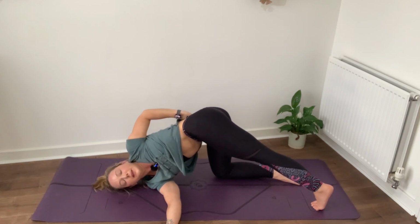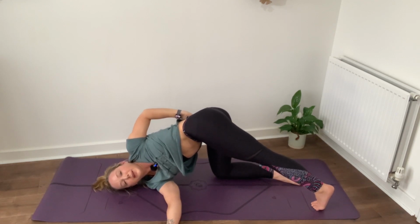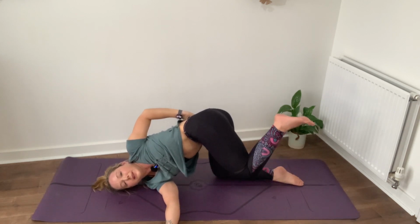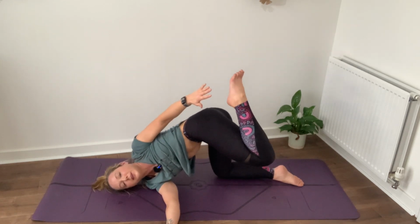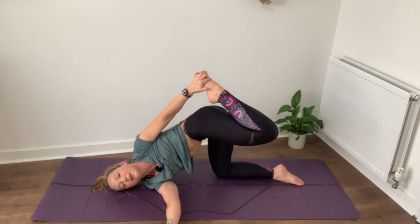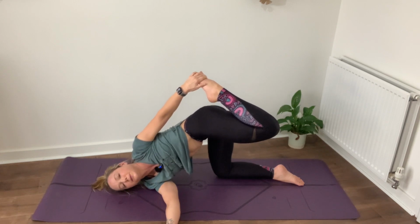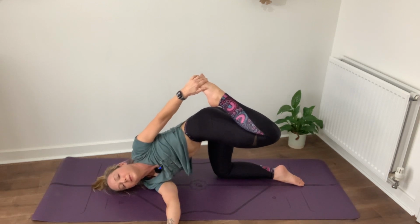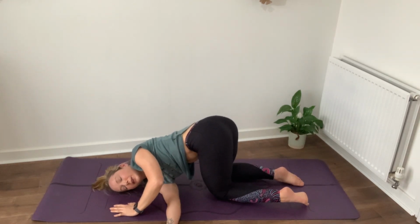If you want to go a little bit further, take your weight and pop it into that left foot there. If you're a little bit unstable, if you fall, don't worry, just go back into the variation that suits you best. If you feel nice and stable here, feel free to lift that left foot off the ground, bending your knee, taking your left hand. You can grab that foot there and take a few big deep breaths here. Releasing that foot, releasing your hand and your knee to the ground.